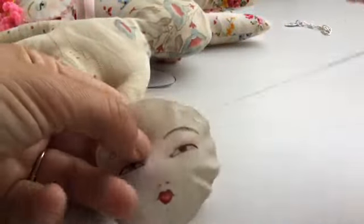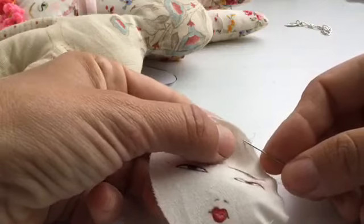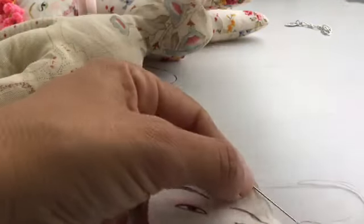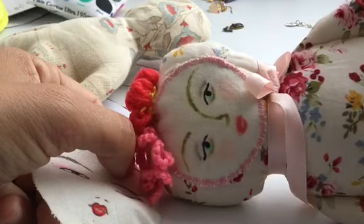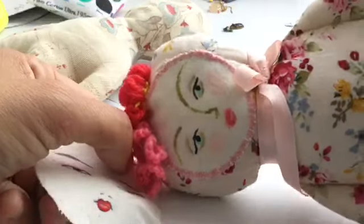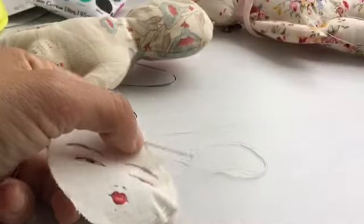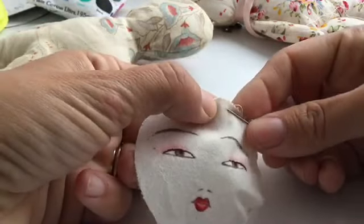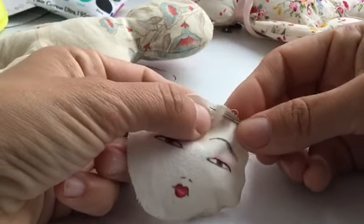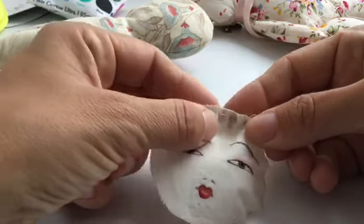Okay, so I'm going to do a running stitch all around the edge. This is how she recommended it, because the way that I did the face last time is I just did a zigzag stitch around the cloth and then just stitched it on. So that's one way of doing it. If you're doing it in felt, again, you can do that. But because we're working the cloth here, I'm just going to see if this works.